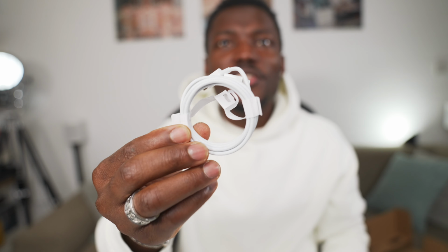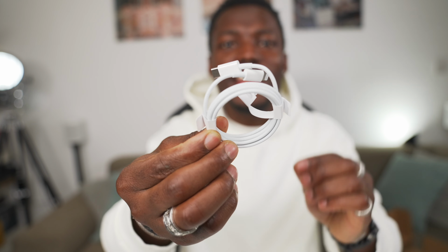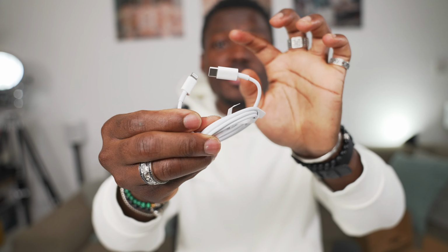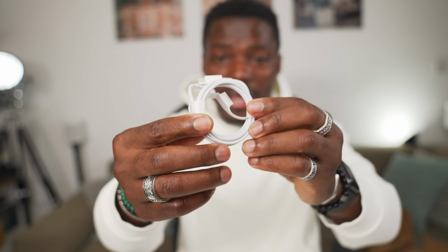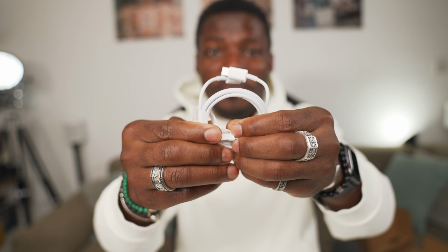And then in the box, you also get your USB-C to Lightning cable. Again, if you don't have the charging brick for this, you'd have to buy that as an extra because it doesn't come in the box with it, so bear that in mind. So that's more money to spend after spending more than £500 on the pair of headphones. Let's put all that to the side so we can examine this a bit closer.